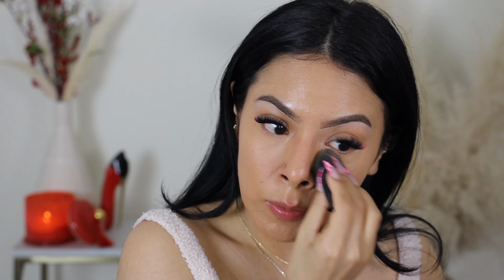So this eye is my more dry eye lately. So you guys can see here, you can kind of see a little bit of that dryness. It's not the concealer, it's just how my under eyes are. With whatever concealer I use, I will have that. So I just have to make sure that I later go in and blend it with a sponge. Because the sponge is damp, it really allows it to absorb any extra concealer that we may have gone in with. I really like this concealer so far.